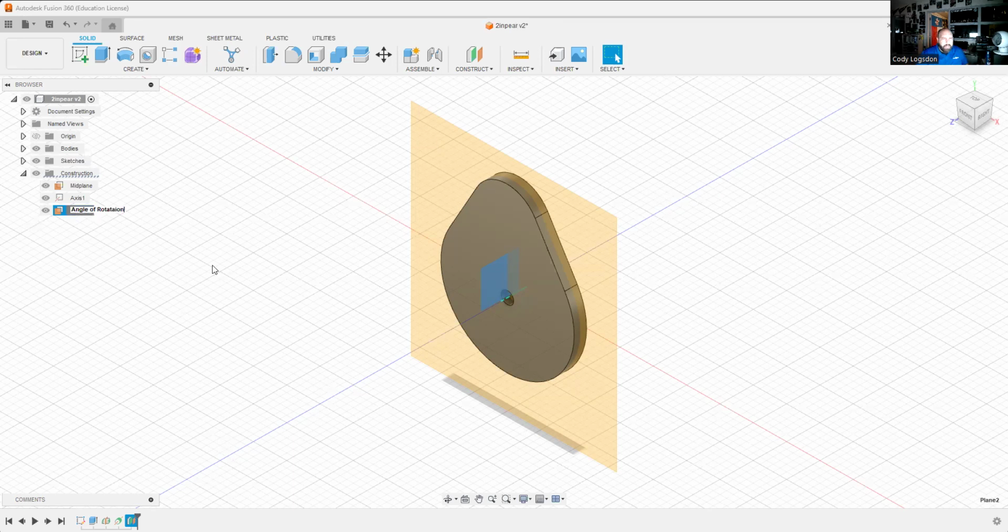I definitely misspelled that. Angle of rotation. I want to rename that one, and again, that's to set that up for something later. Once you have that, go ahead and save your work and we will move on to the next step.